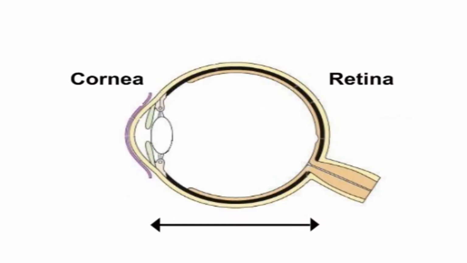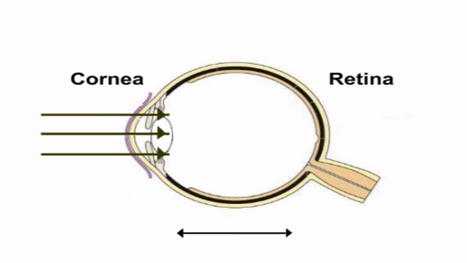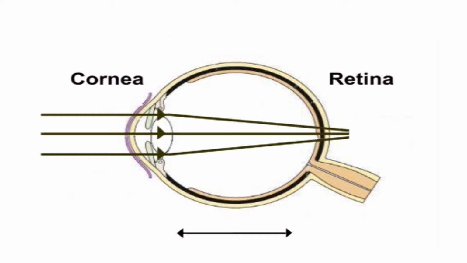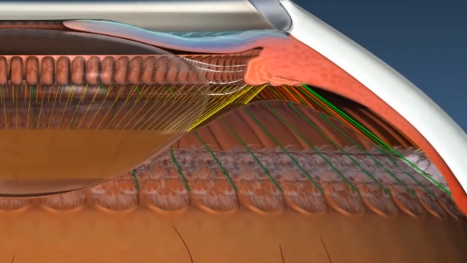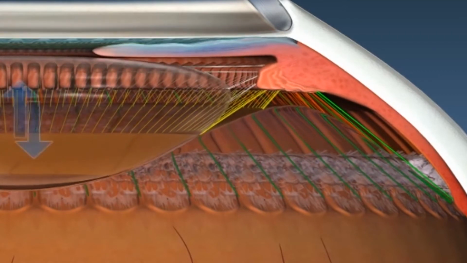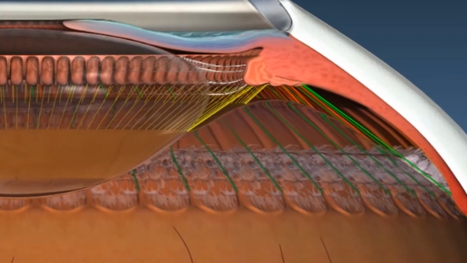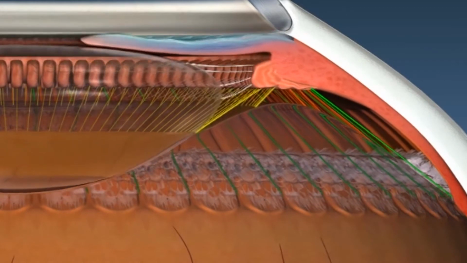When the distance between the cornea and retina is too short, the point of focus technically falls at a point behind the retina. Therefore, the light rays after being converged by the lens cannot be focused on the retina. The circular muscle inside the eye, called the ciliary muscle, which is attached around the lens, does the job of automatically adjusting the focus. When this muscle contracts, the lens thickens and increases the curvature and hence adjusts the focus.